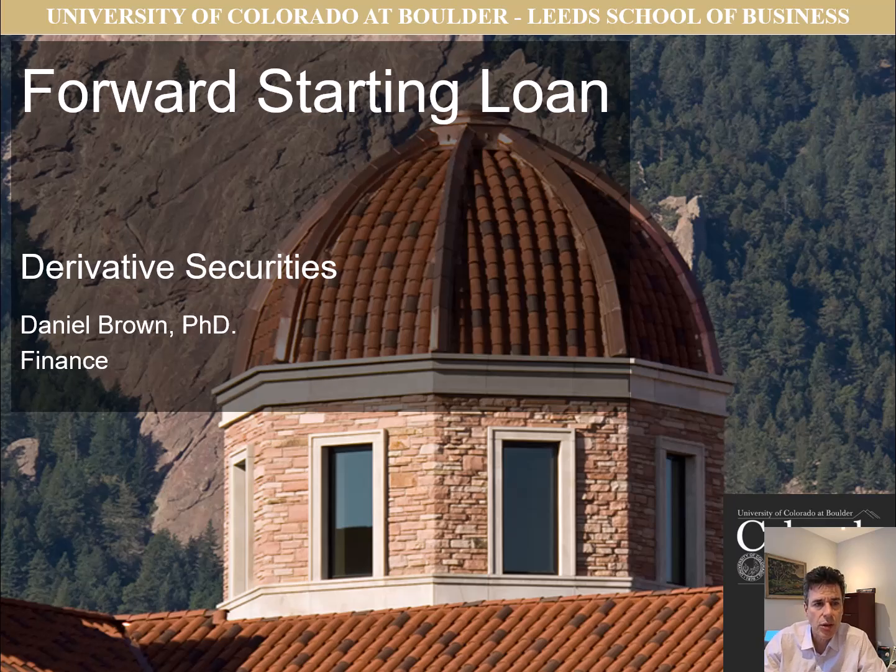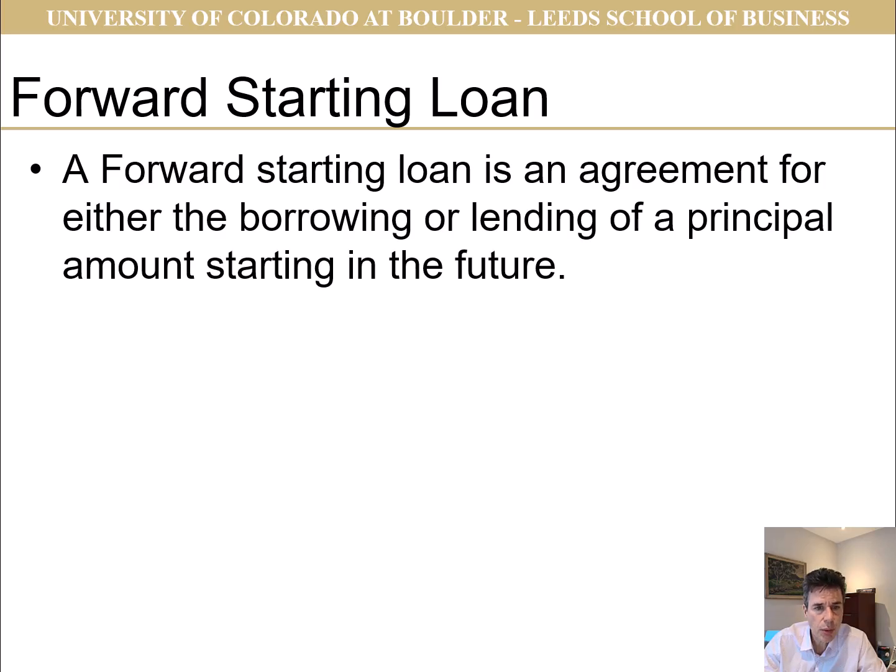In this video, we are going to talk about forward starting loans. A forward starting loan is an agreement for either the borrowing or lending of a principal starting sometime in the future. We're contrasting this with an immediately starting loan, where we're borrowing or lending immediately. Often we are thinking in terms of a bank, and so a bank borrowing is accepting a deposit.